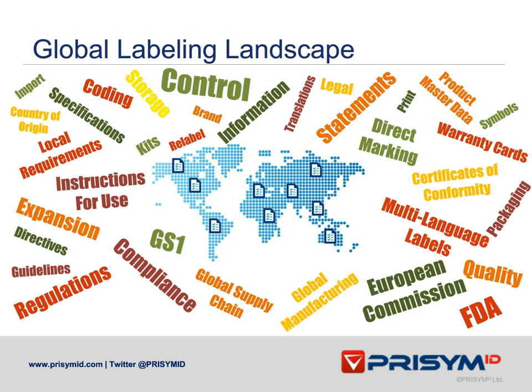which include both single-page and multi-page outputs, the need to address local labeling requirements for the destination countries, third-party involvement for manufacturing and or labeling activities, control of source data and identifying the single source of truth for the label content, rigorous quality control throughout the end-to-end labeling process, and the regulation and guidelines from bodies such as the FDA and European Commission. So that's an overview, and I'll hand you over to Craig Jones, who will discuss the complexities of the supply chain.